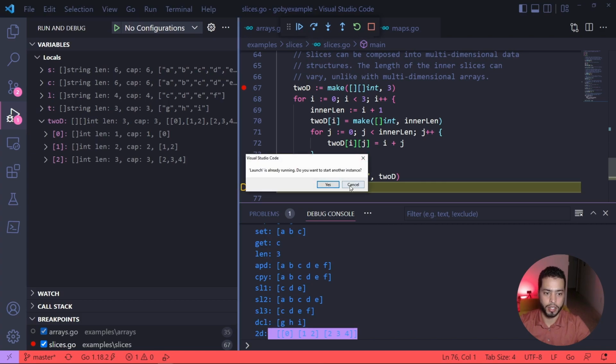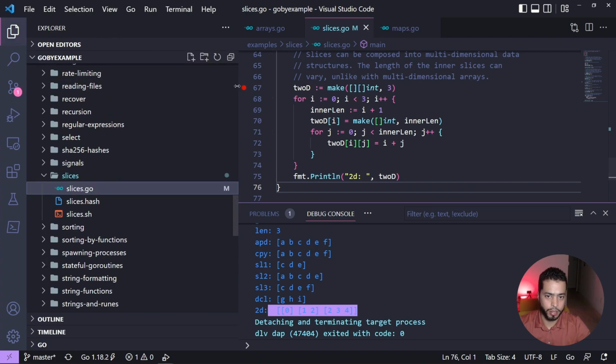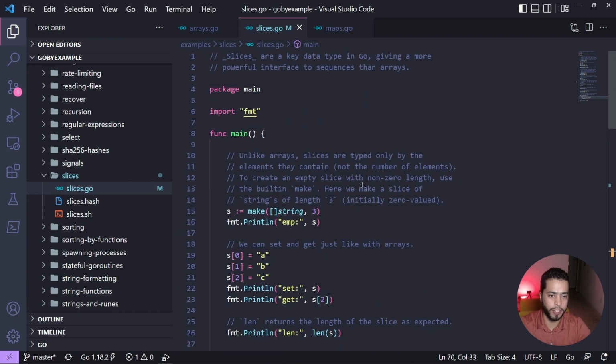So let me just stop this one right here. So I have a recap, right? This Go by Example series that we're doing, we are just taking a look at the very basic capabilities of Go. Slices are actually much more complex than that. They have many other capabilities, and the way it handles memory, the way it slices, is very much like low-level programming languages, in a way that gives you a lot of different capabilities. But that's a more intermediate to slightly more advanced topic, and I would like to make a video only about that.